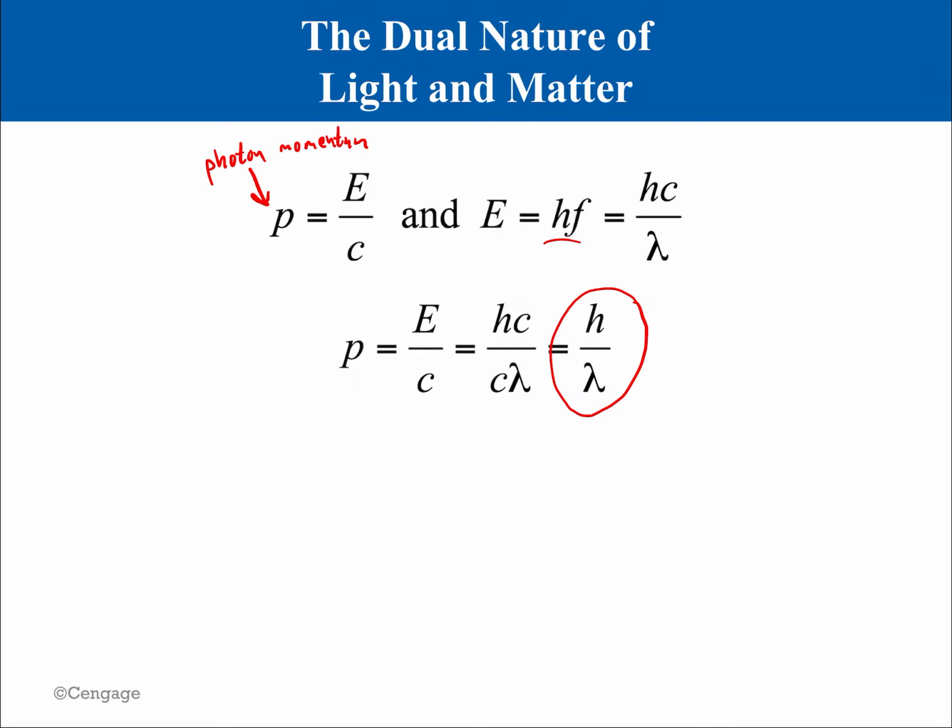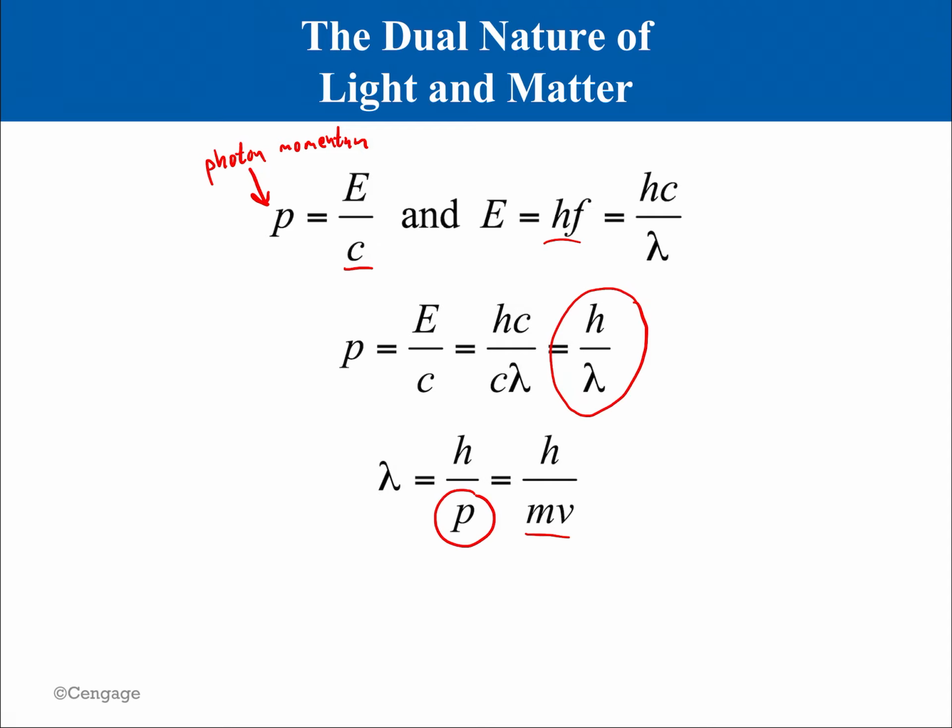But here's the difference. For particles other than photons, they would have mass. And so the momentum, p, wouldn't be E over c, because any particle other than the photon wouldn't be traveling at the speed of light, but instead would have the more classical form, mv. So we have a hybridization of the classical representation of particles with momentum mv, and the more quantized nature of the universe, this duality of both light and matter.